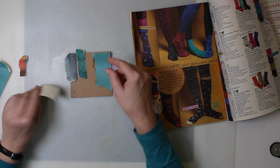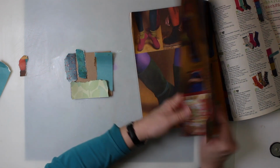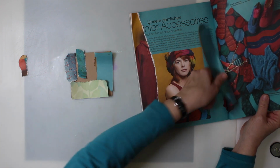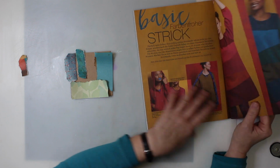This is one of the magazines I keep handy for collaging, so I put back the scraps I don't need at the moment. Not all the magazines work the same for me. With some magazines I use only certain parts and put the rest pretty soon to the recycle bins. Others, like this one, I keep until nearly everything is gone.